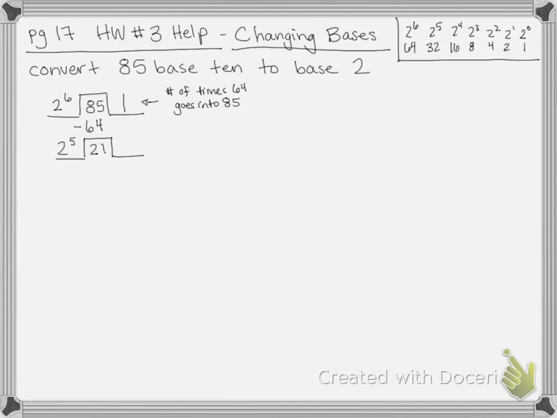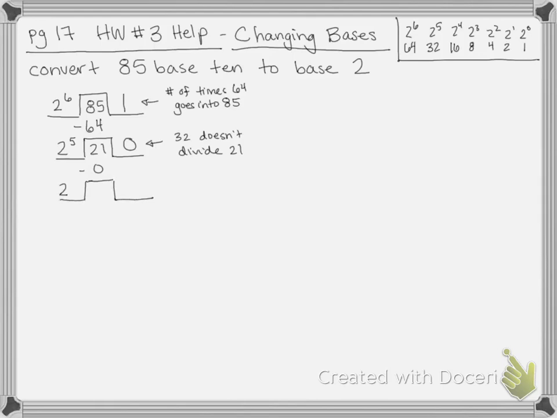And the question that we have now is, does 2 to the 5th, or 32, go into 21? And the answer is it does not. Right, so this goes in 0 times. 32 doesn't divide 21. So it goes in 0 times. So we're going to just subtract 0 and keep going with the next power of 2. I don't know why my box is getting smaller, but I write way too big for that. So let's make that a little bit bigger.